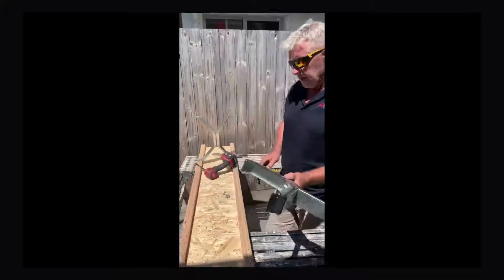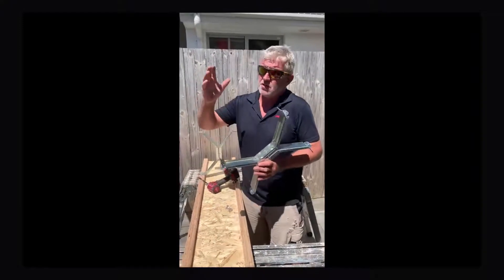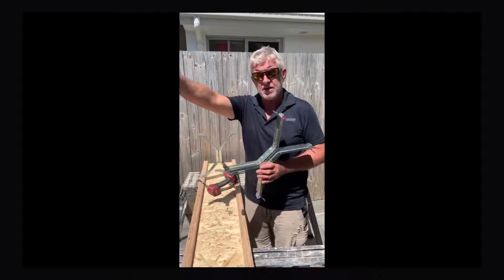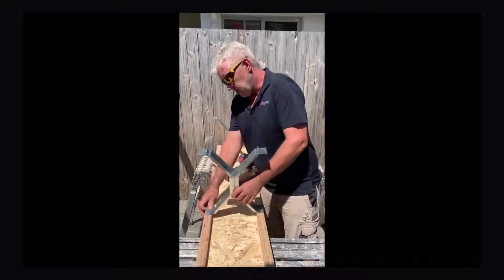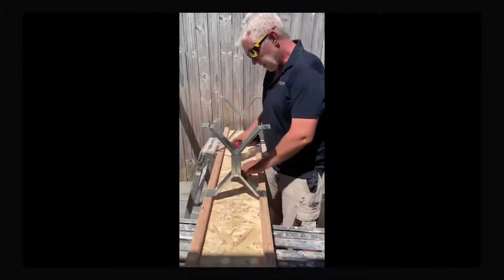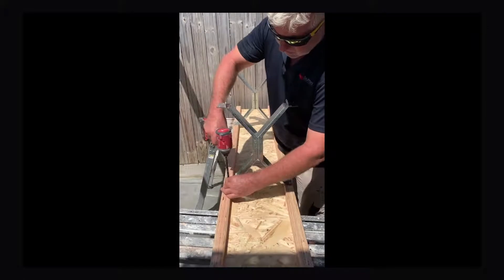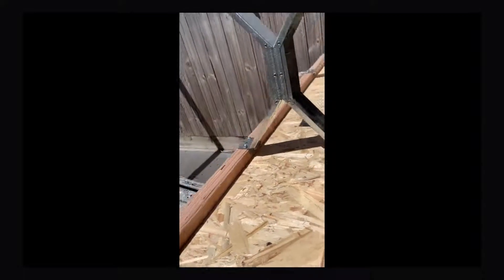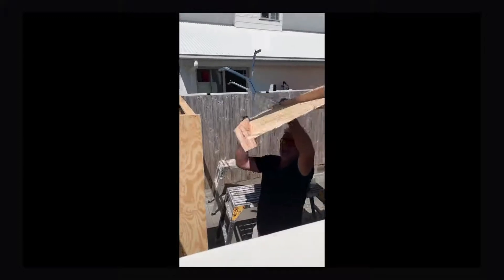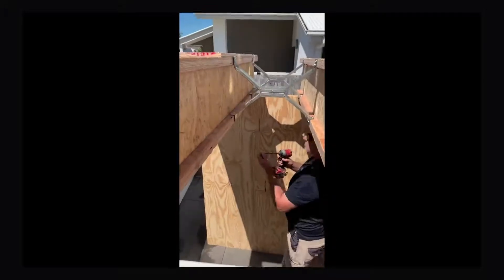This particular model can be installed while the joists are on the ground on the stools, which is fantastic because half the work is being done on the ground instead of up in the air or kneeling on the joists screwing them together. We can set them out on the joist, which I've done a second ago. It's basically just six screws — two screws in the face and one screw underneath. You lift the joist to position, slip it in, and all you have to do is screw it off.